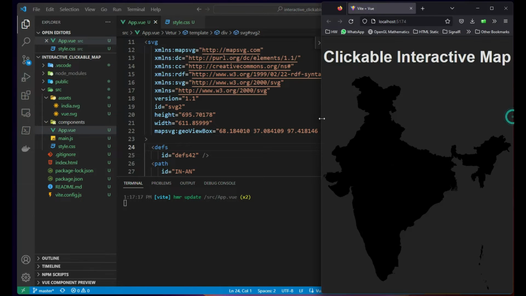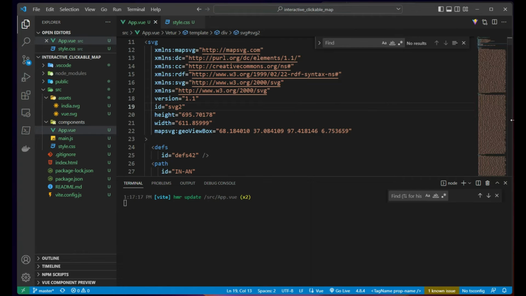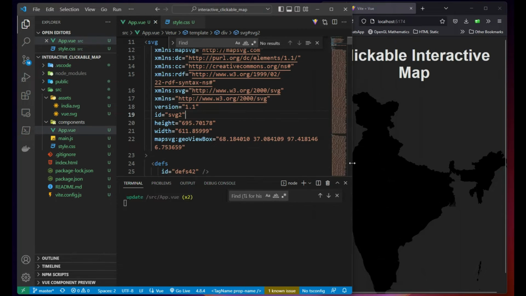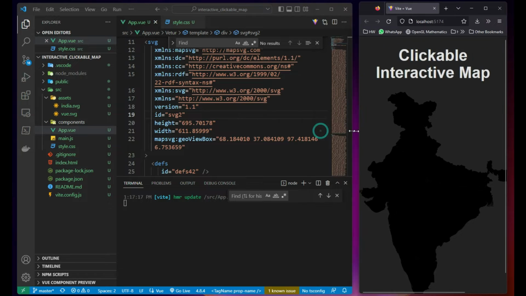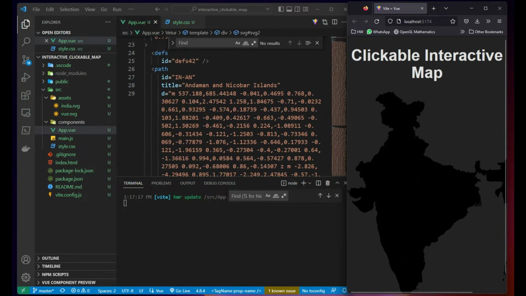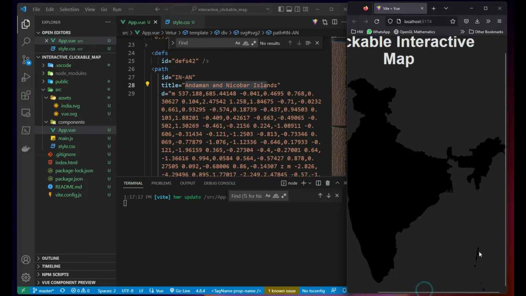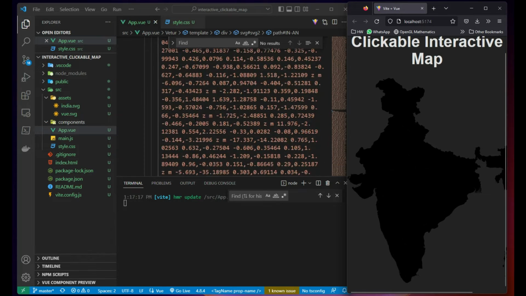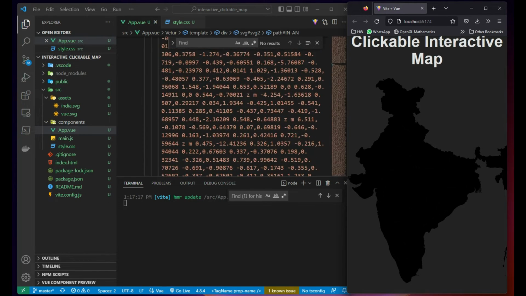Now let us see whether it has generated our requirement. Okay, so now instead of using the file directly, we have created something like this. How do I know that it is working? What is this? AN is Andaman and Nicobar Islands. Since I'm from India, I know that the small island here is Andaman and Nicobar. Let us play with Kashmir at the top, or maybe the second one, whichever is closer to us.